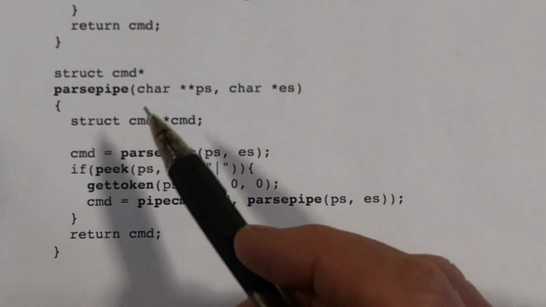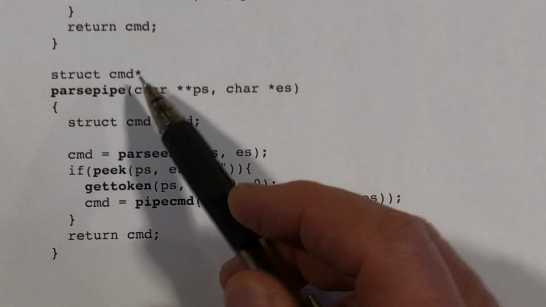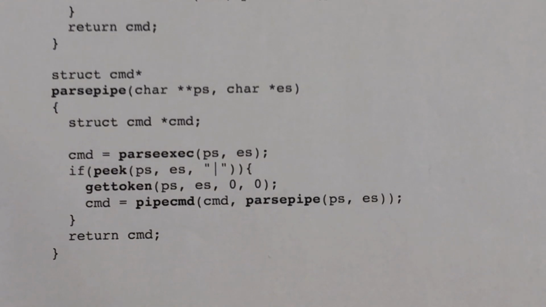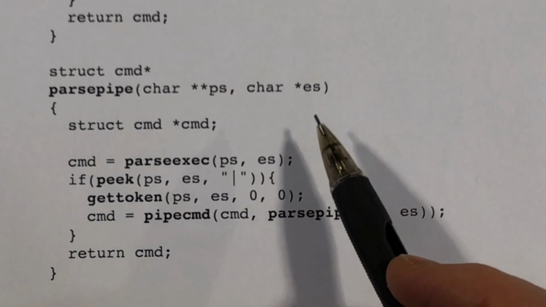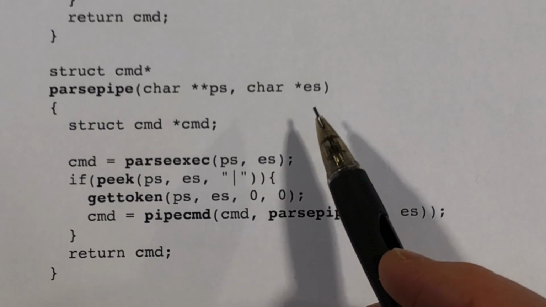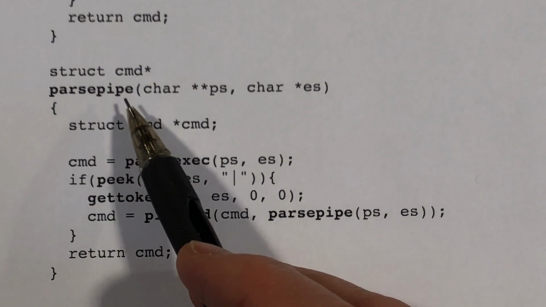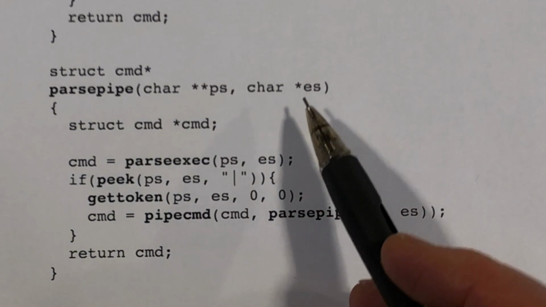Here we have it, and we see that it returns a pointer to a tree, and it takes two arguments, PS and ES. These are our familiar pointers that tell us where in the input buffer we should be looking for, in this case, an example of this pipe construct with exec and the vertical bar and so on.